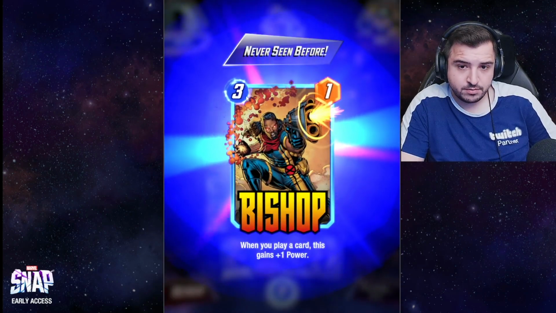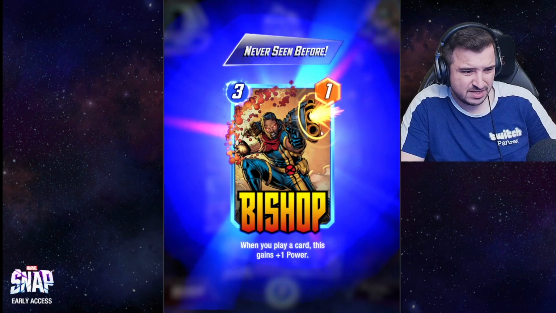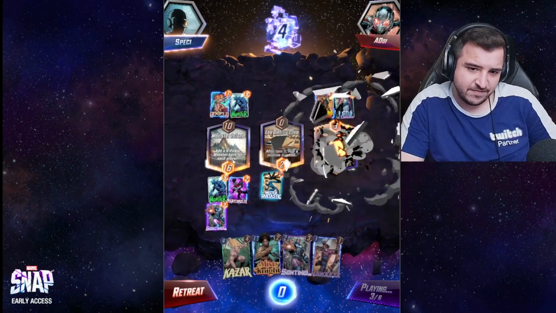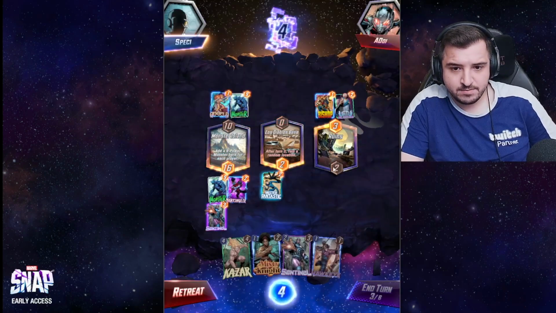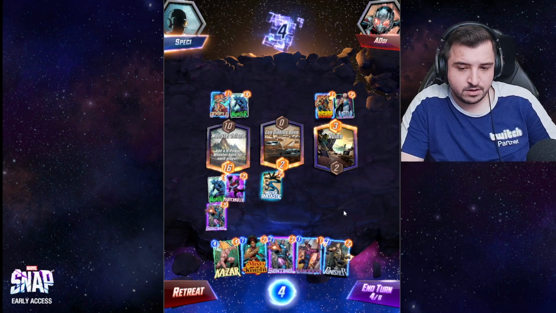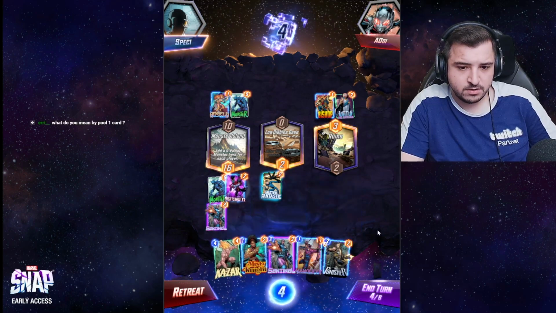Bishop's a really good card. 3 energy, 1 stat. This used to be like 3 stats at one point. It's been nerfed a couple of times. It's still solid. Flip. So I missed out on a few points, 2 points, but have the flexibility of having not moved it yet. We could go Punisher Hawkeye. We could just go Kazar.